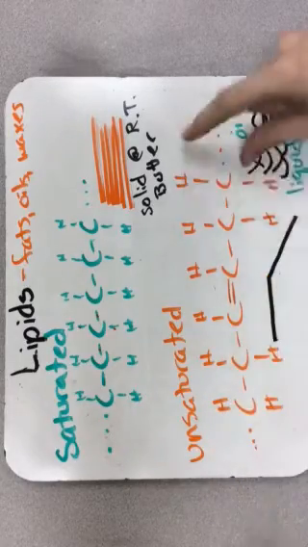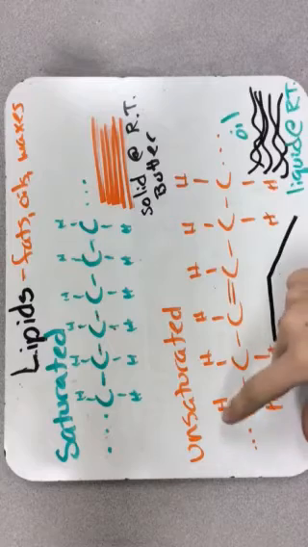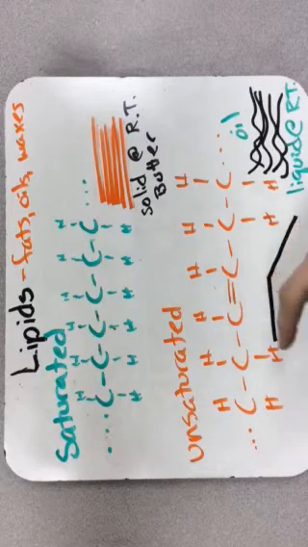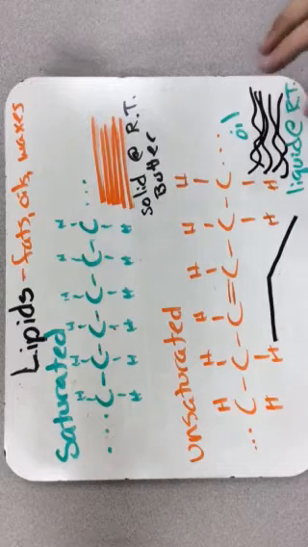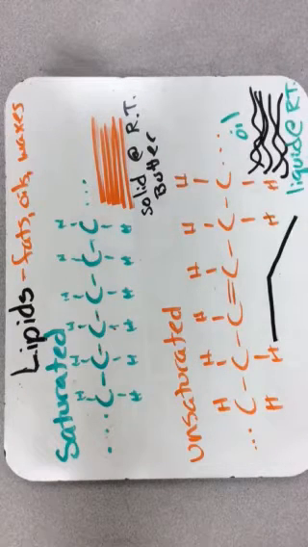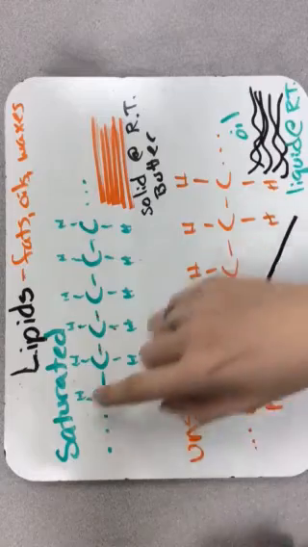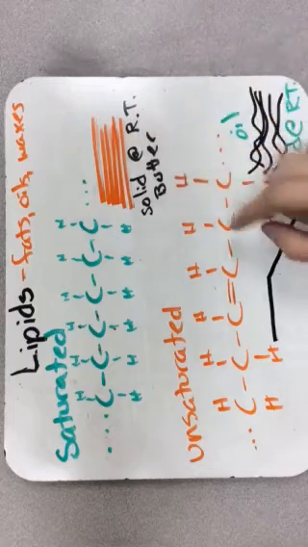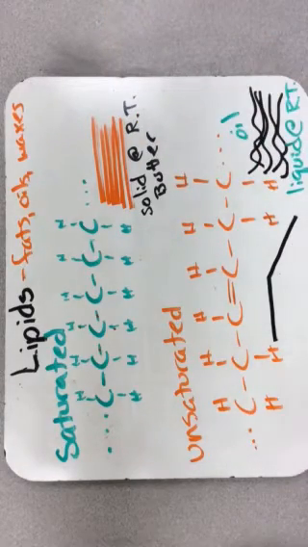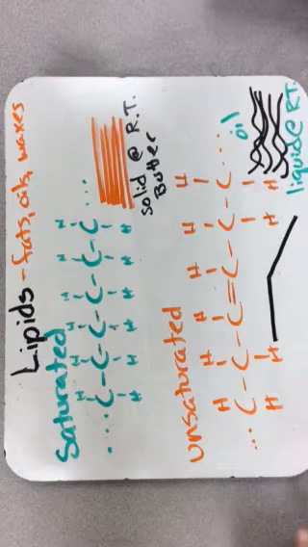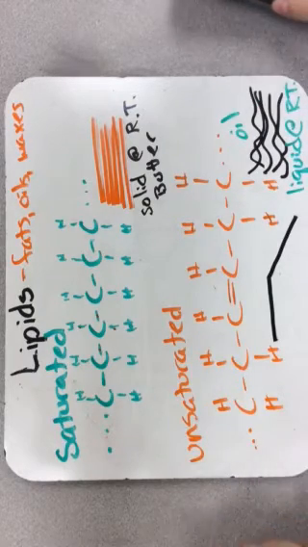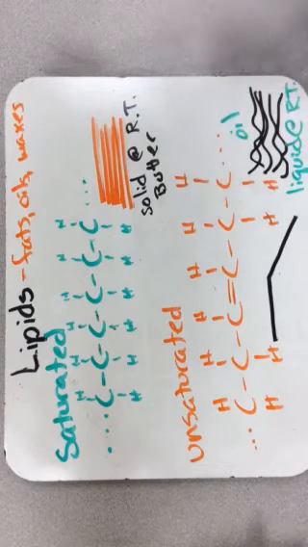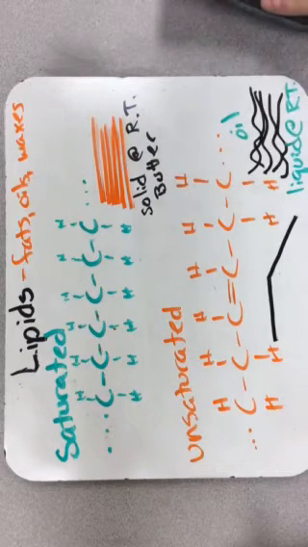Now realize that this is a very short chain. Fatty acids can actually extend up to 20 or 30 carbons, so it could be that there are several spots, several kinks, or several locations where there is a double bond. Okay? Keep in mind that saturated fatty acids, if you have many of those, you're going to have a solid at room temperature because they stack neatly. An unsaturated fatty acid is going to be oil at room temperature because they do not stack very neatly. And remember that these fatty acids are connected to that glycerol backbone.